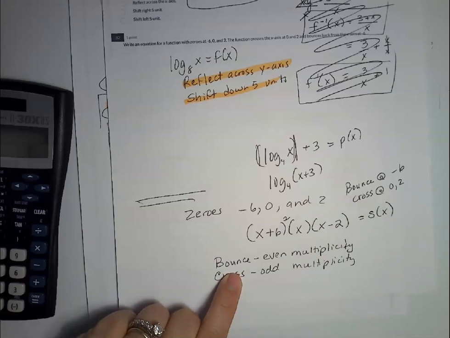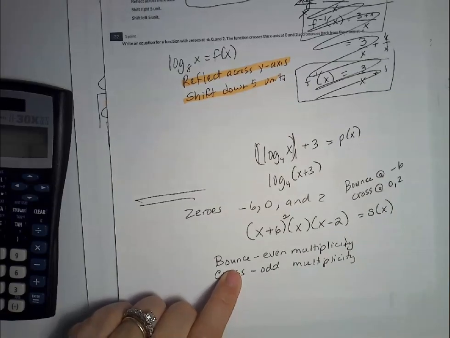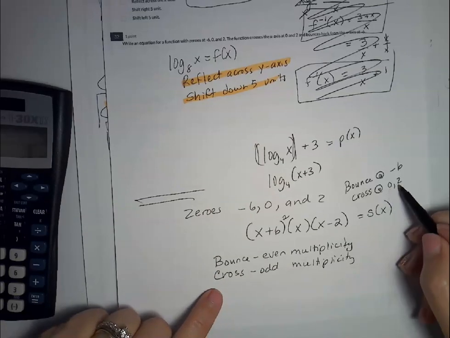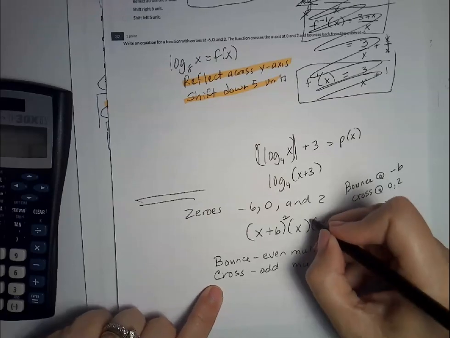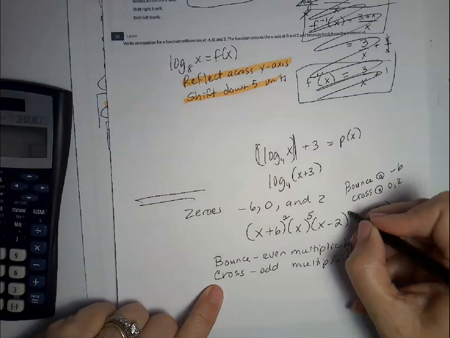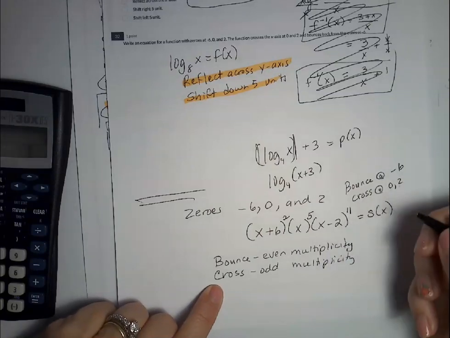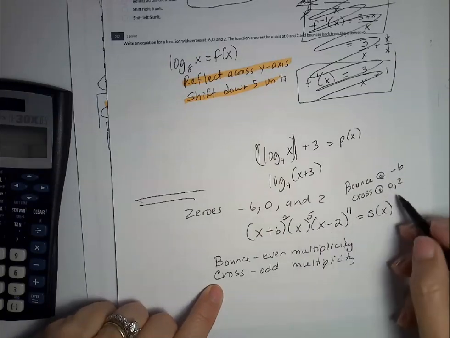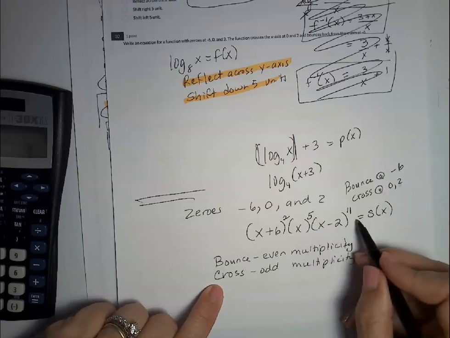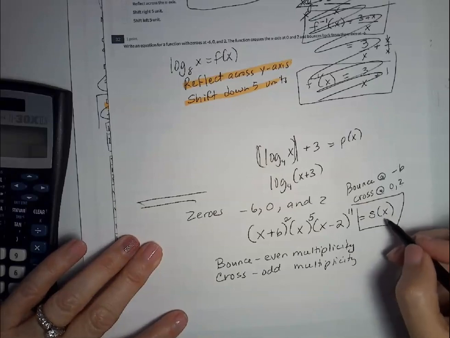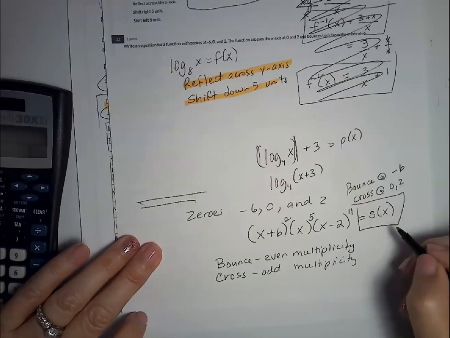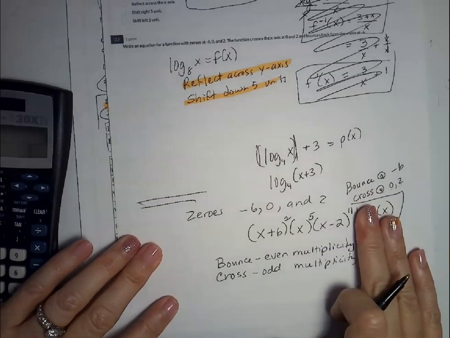It could be 2. It could be 4. It could be 6. It could be 8. It could be 10. It could be 20. It could be 102. It just has to be an even number. Okay? And at 0 and 2, we want to have an odd number. So this could be a 1. It could be a 5. It could be a 7. It could be an 11. It could be any of those odd numbers, but on the 0 and the 2, it has to be an odd multiplicity. And you want to make sure that you have it equal to an output, either y or give yourself a function name. It cannot just be an expression to be an equation.